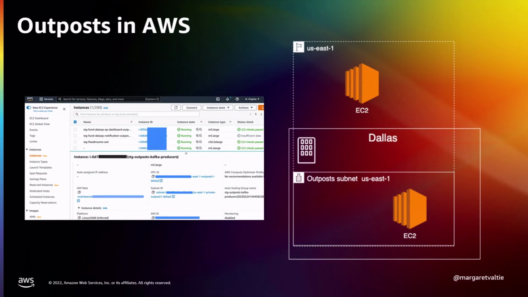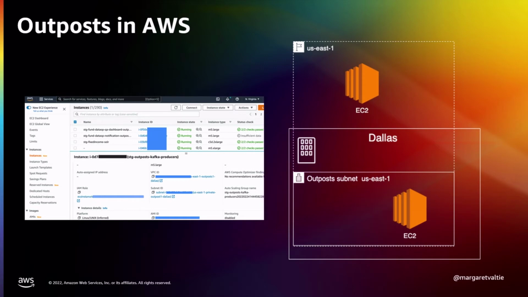So here's logically what it looks like and then what it looks like in the console. Here's our Dallas primary Outpost. The Outpost is physically in our Dallas data center, and logically in the network, it's its own subnet and VPC, and it looks like it's in EC2. In the console picture, I took a snapshot and redacted some things that you shouldn't see, but it is an EC2 instance in Outpost, and the one next to it in the list is in region in US East 1. So it just looks like any old EC2 instance. Cool, that's awesome. Really easy for teams to get in there and try something and check it out.